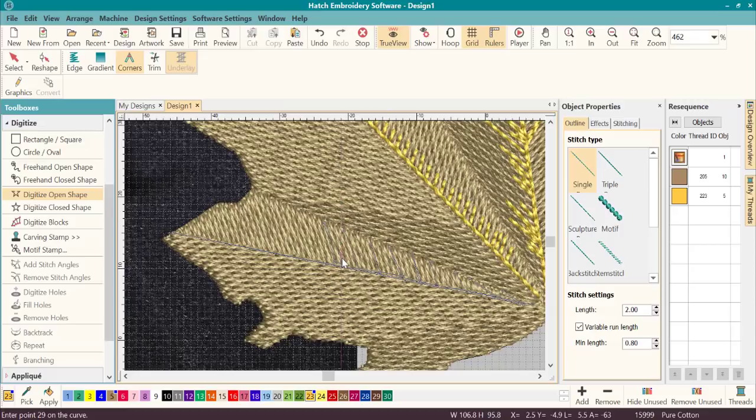I'm skipping 1, 2, 3, 4 stitches on this one, just to show you the difference between the regular one that are really close together and really small to a regular one that's further apart. Now, you don't have to be all that precise. I'm just kind of guessing, but I'm making sure that I'm following the lines. We'll take it up here and we're gonna end it right here. Let's hit enter.